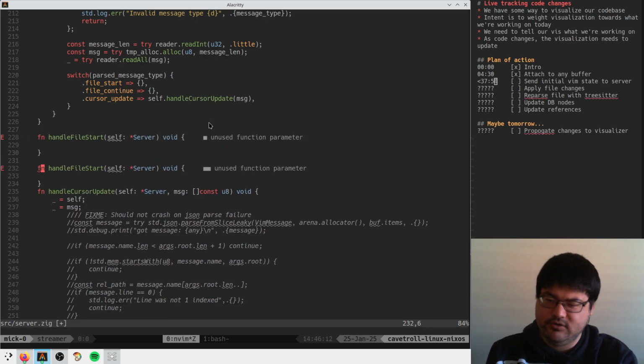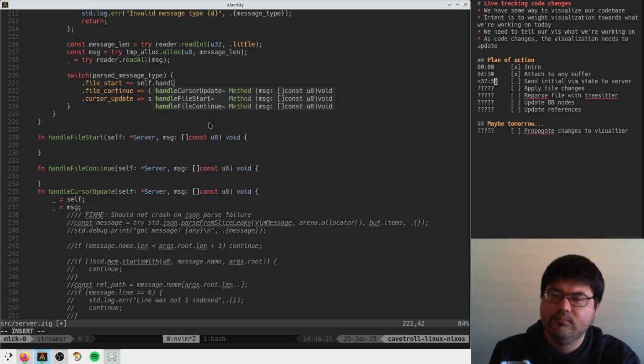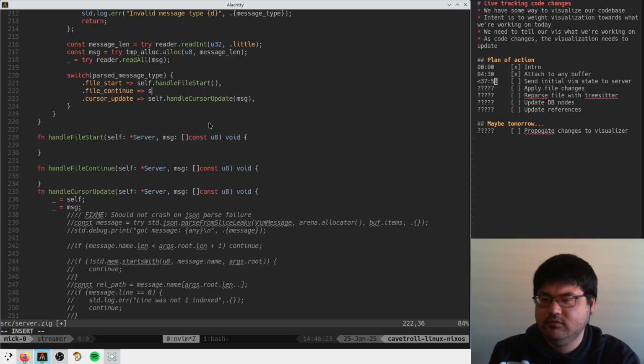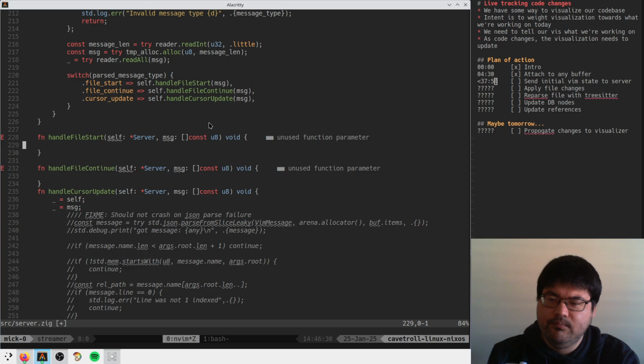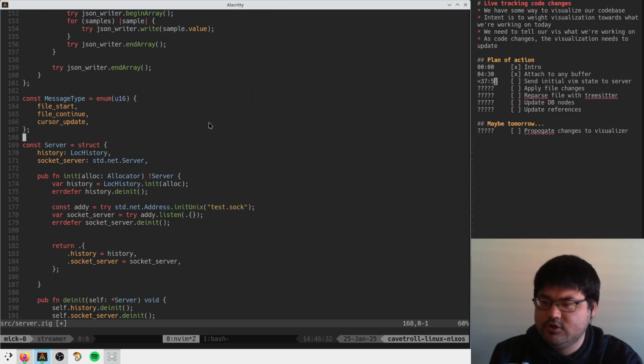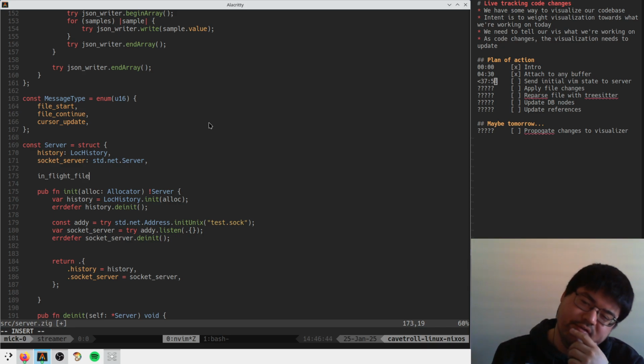and handle file continue. And we're going to have to figure out what to do with these things, but for now, we just do this and we just see what happens. Okay. So surely here we have an in-flight file. That was kind of what I was initially thinking.